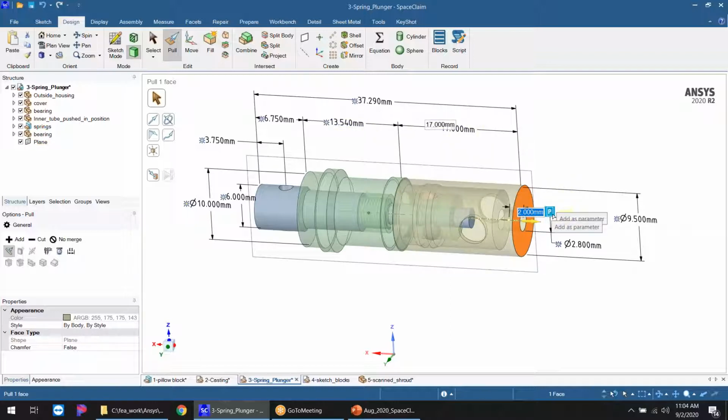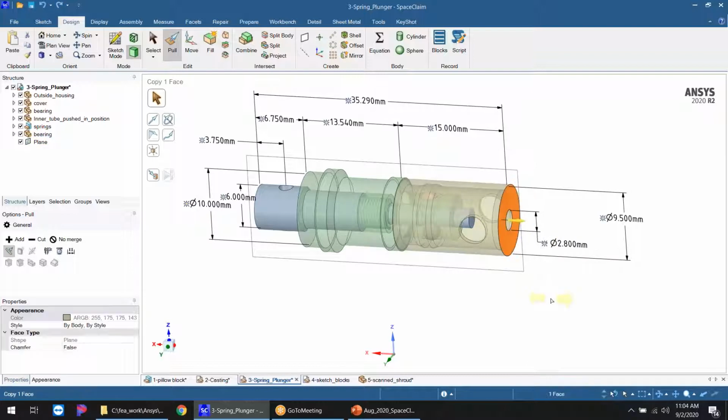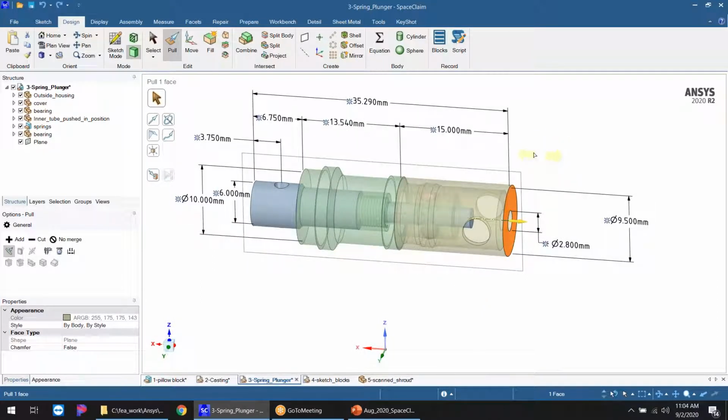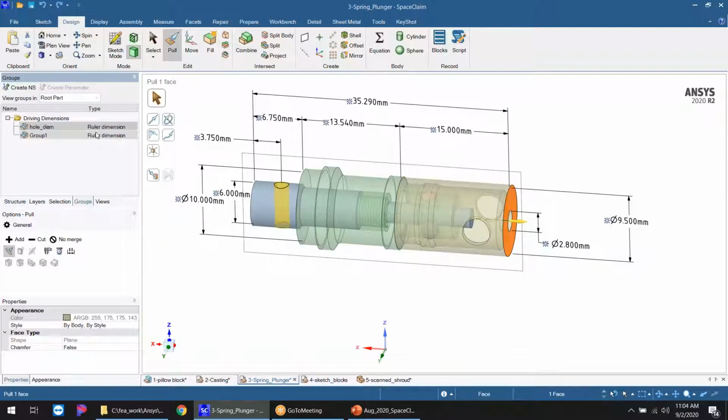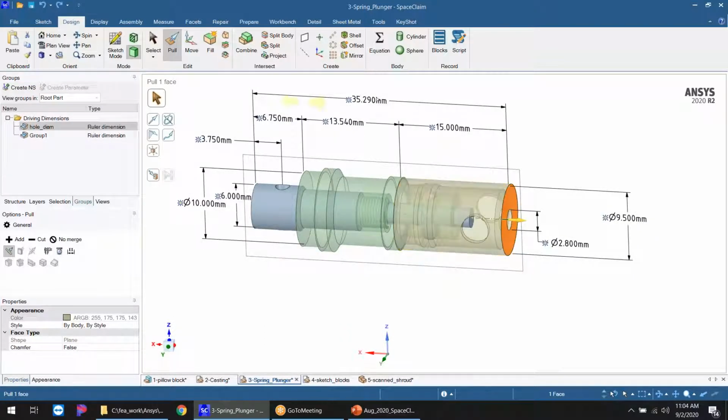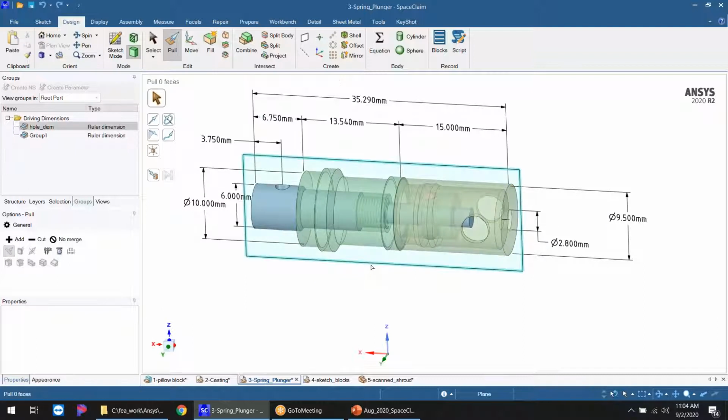Again, I can go in and start to parameterize these, and I am now able to manipulate and modify a quote unquote dumb STP file or SAT file or dumb IGES, right? I previously had no parameters, and I can start to build in the parameters and the design intent, even if I had no idea where it was. So really cool stuff in SpaceClaim to start to reverse engineer not just the geometry, but also the design intent. So those are examples of creating driving dimensions, of creating parameters that can be used in subsequent analysis, and modifying the different ways that we want to control how this thing updates as we update it.